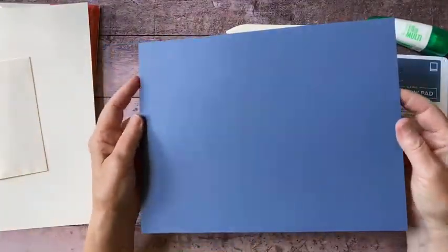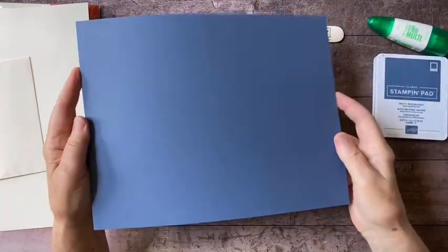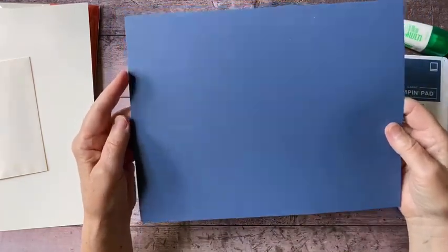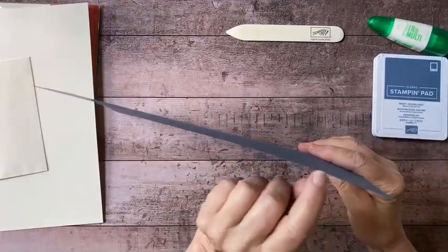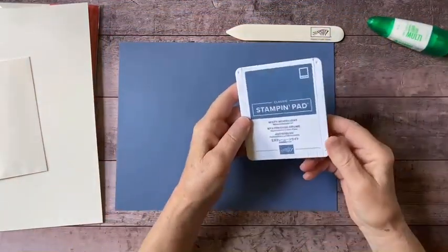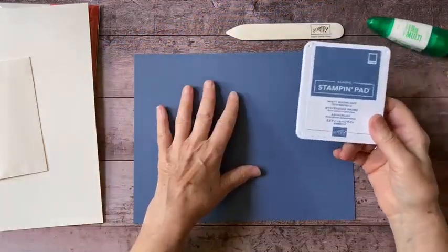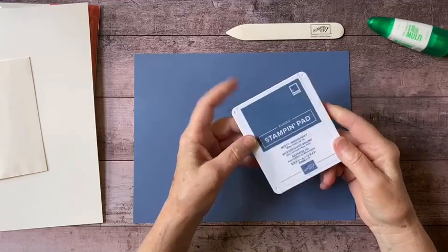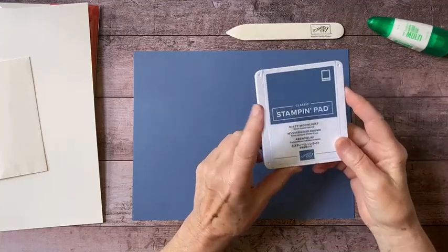I want to add a colorful mat underneath my watercolor today, and I thought that this color would be especially pretty. This is called Misty Moonlight, and this is a 100% archival cardstock, so it will not cause your watercolor to discolor. It will not crack. The color is dyed through to the core, so there's no white edge. It's solid through and through. And I have an ink pad here that matches it exactly. With this line of products, you can get cardstock, inks, ribbons, refillers for your inks, markers, decorative papers, all sorts of things that will match the palette exactly. They do a beautiful job of coordinating all of these colors.